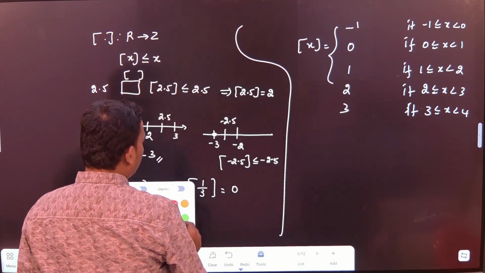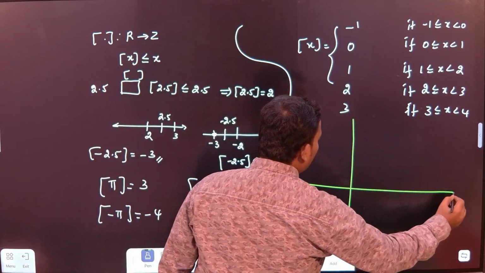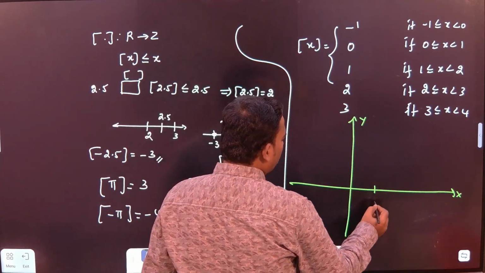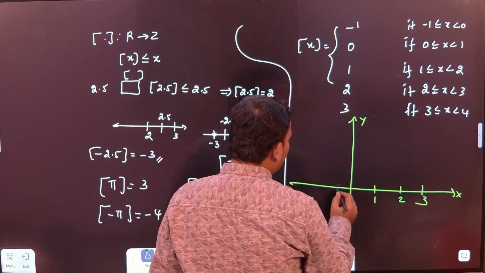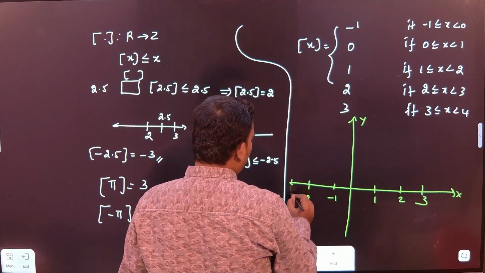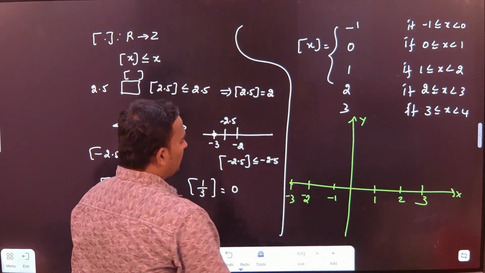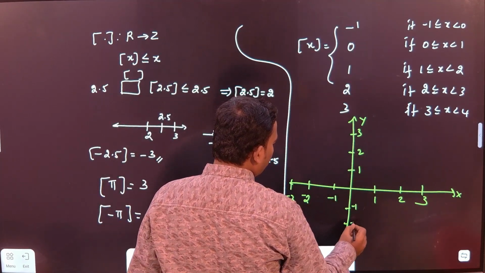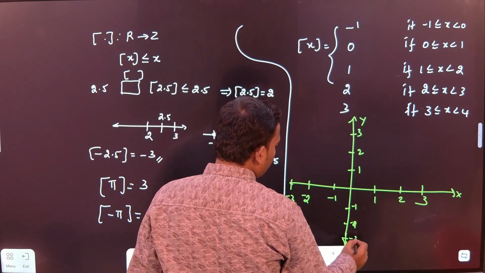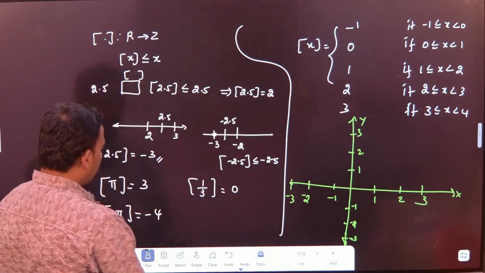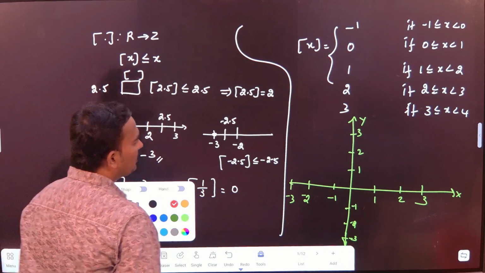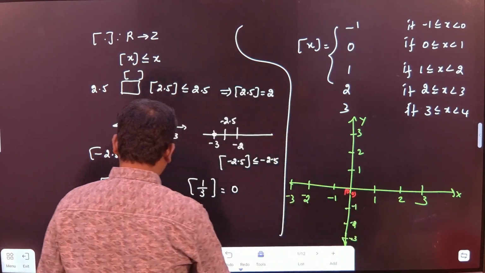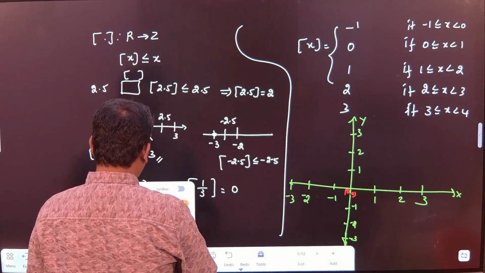You can see here, students, very simple. Draw the x-axis and y-axis, and from 0 to 1 you can mark the number line: 1, 2, 3, here minus 1, minus 2, minus 3. Here you can put 1, 2, 3, here minus 1, minus 2, minus 3. I hope everyone understood, right? Okay. So now you can see, from 0 to 1 you can take, this is 0 comma 0, right? 0 to 1 you can take. So what will we get?